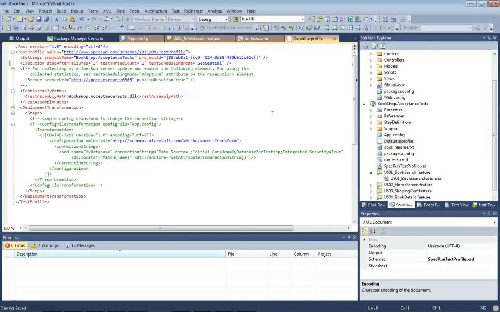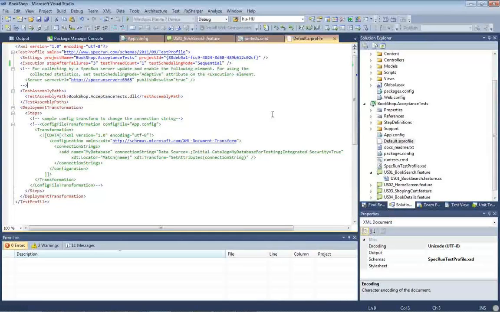Actually, the interesting thing is that you are not limited to putting only one assembly into a profile, but you can also put multiple assemblies. This way, if you have a big test set for your application, you can split it up into smaller projects and still run them together at once and have a consolidated report which contains the tests from all different assemblies.